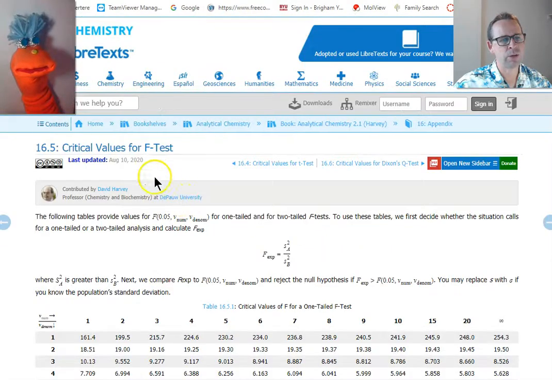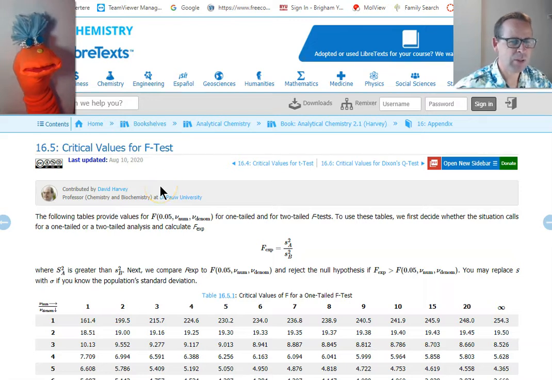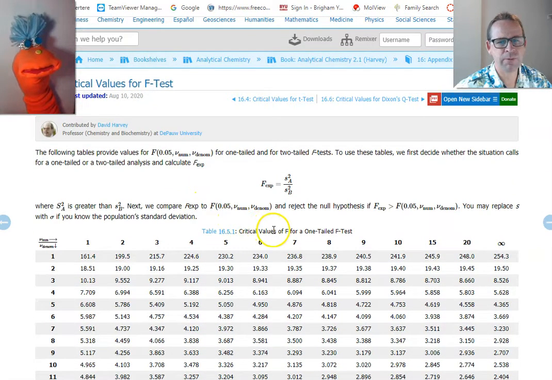And these are our critical values for our F table. The way you use the F table is all of this is for a 95% confidence level. And the ratio, again, let's see, if you have S squared of one sample to S squared of the other sample, right? This is the square of, what is S? The standard deviation that you got from your measurements. Right, so S squared, again, is our variance.